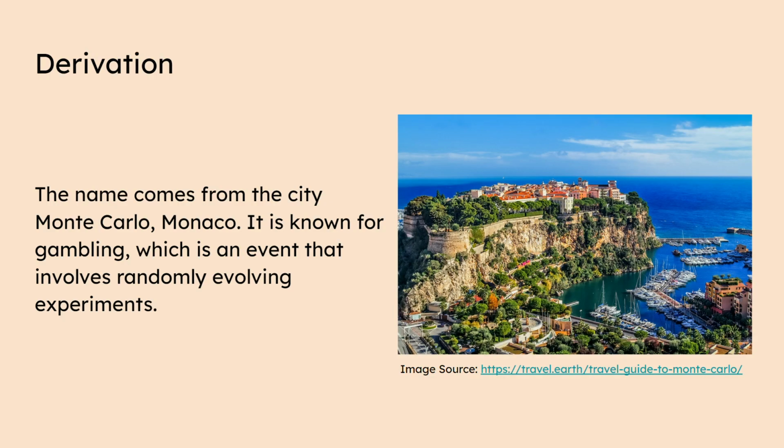The name is derived from the city Monte Carlo, Monaco in Europe, which is known for gambling, an activity that involves randomness. This pertains to the context of Monte Carlo simulations since these simulations are based on randomly evolving experiments. Essentially, Monte Carlo simulations can help determine how likely an outcome is and solidify any relevant claims.